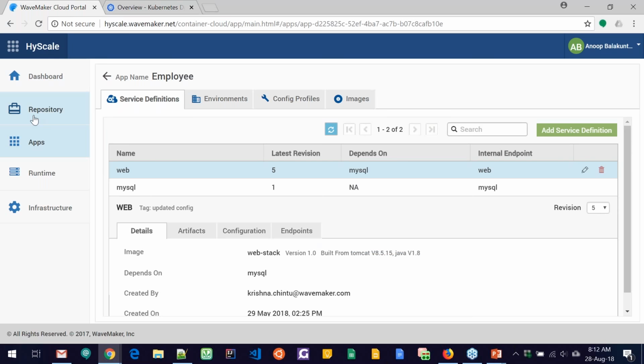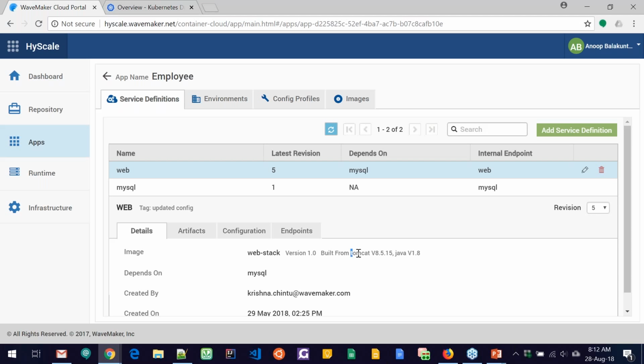And there's a repository where you can maintain these base images. You can define what these different base images are, and then all your applications and different teams can utilize these base images, which could be anything. It doesn't necessarily have to be Java or Tomcat. It could be Ruby on Rails. It could be JBoss and so on. So you define your service.